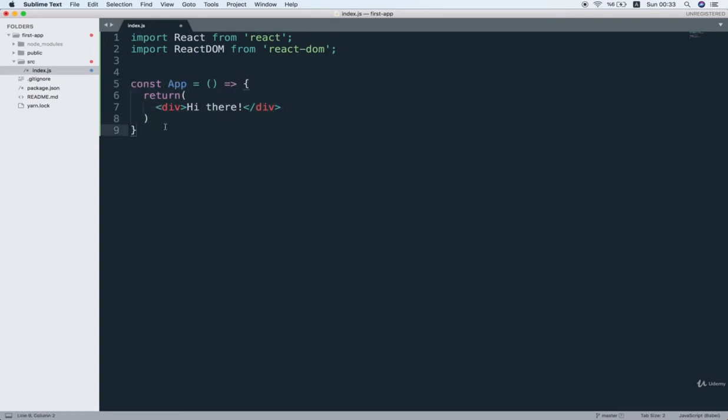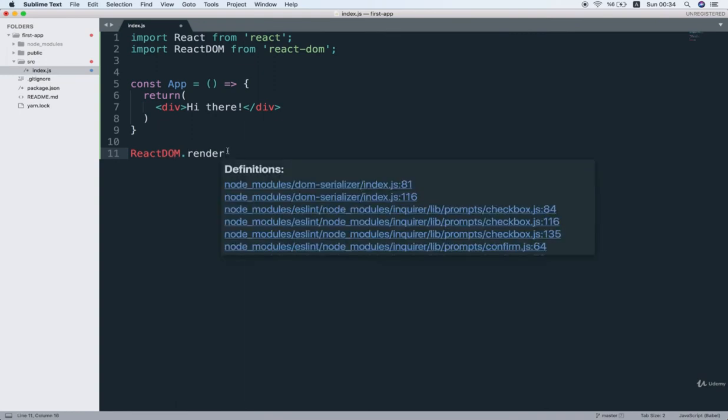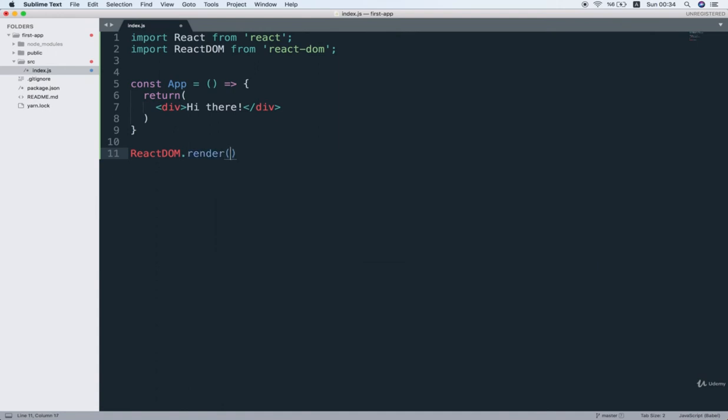Cool. So now that we've got a function-based component put together, we're going to take that component and show it on the screen in our browser. To do that, I'm going to add a little bit more code down here at the bottom. So I'm going to say ReactDOM. Let me remind you that DOM is capital D-O-M. .render. And then I'm going to open up a function call and expand it just like this, to give myself a little bit more space to type.